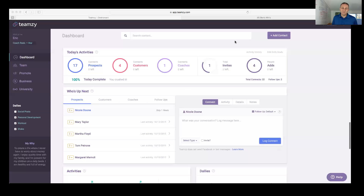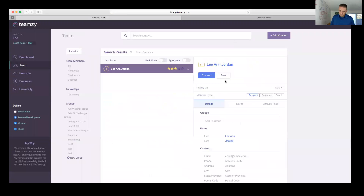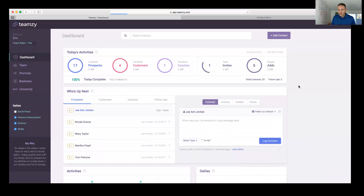What I recommend is using the 'Add Contact' button. It only takes a second — I just added Leanne to my list, set a follow-up for tomorrow, and she's in my list. Done. If I had to add 10 people from Facebook right now it would take me about 15 seconds. You can also import another list by going to the Team page, then Import Contacts.